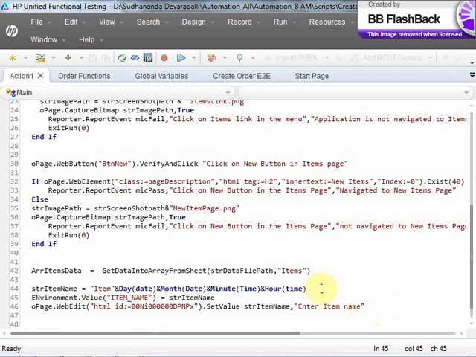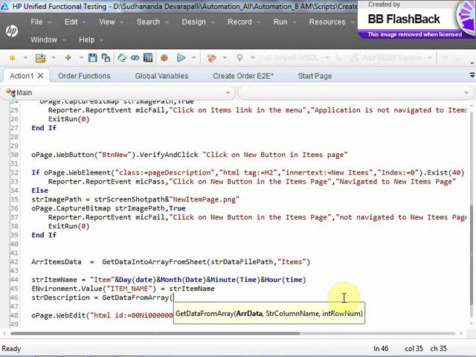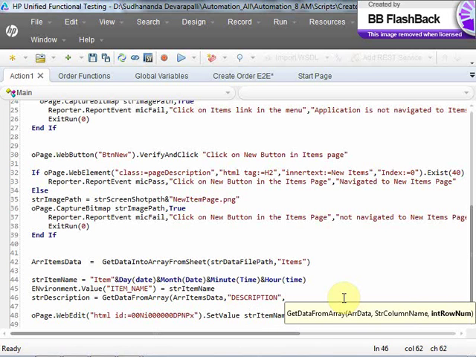Next, once I enter the item name, I get all the data here. Str description equals get data from array. We have written that function, right? arr items data, comma, the column name we have given as description, comma, row number is 1.